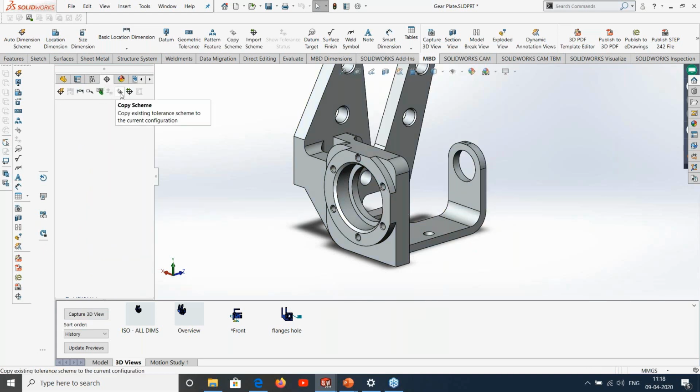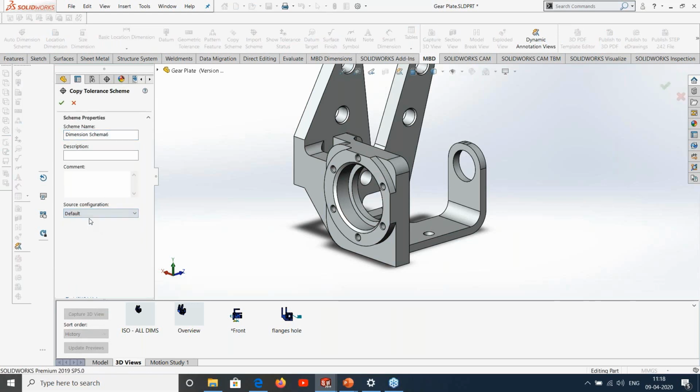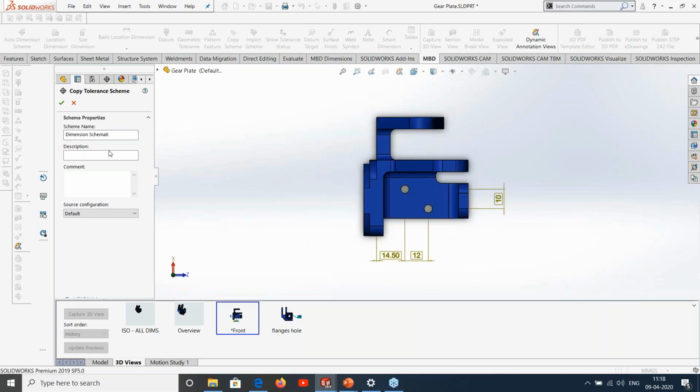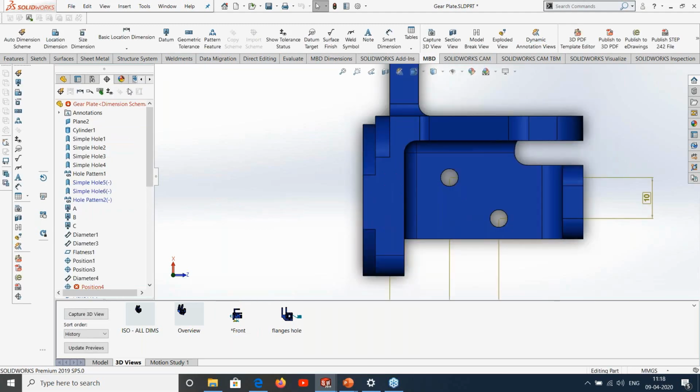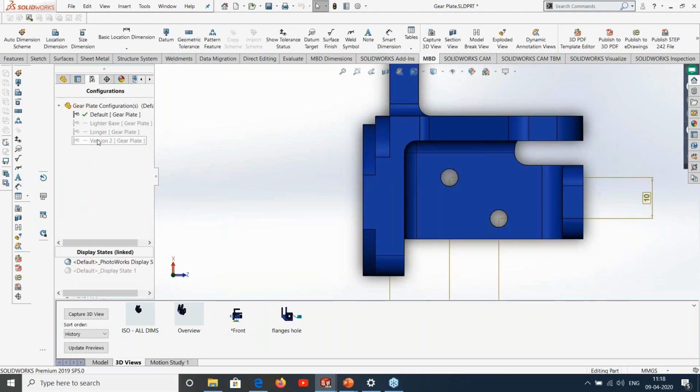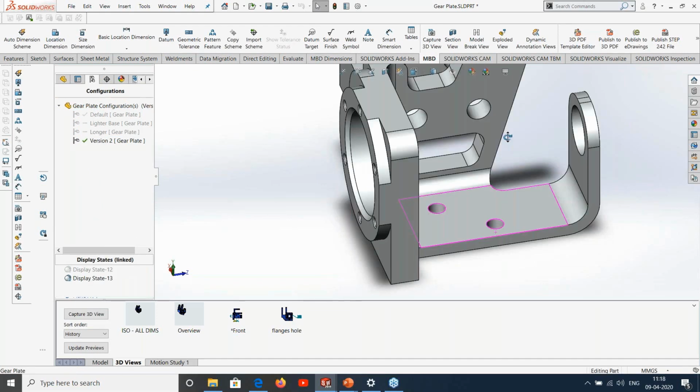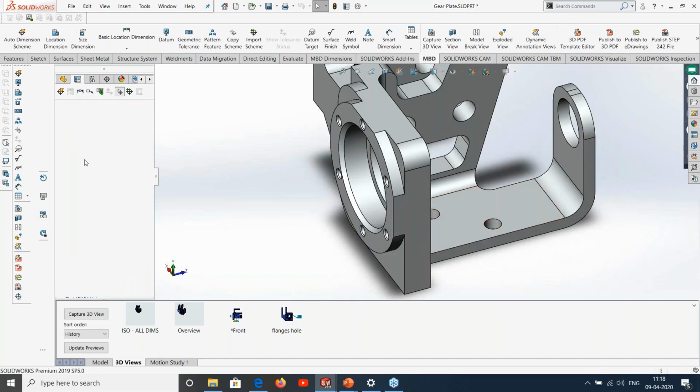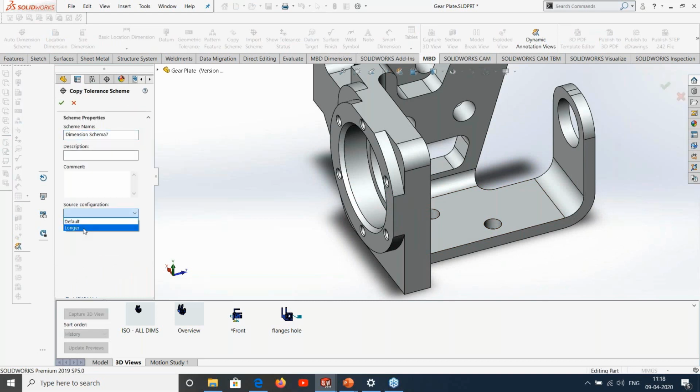We have something called a copy scheme, where let me just go to this copy scheme once again and click on the default.